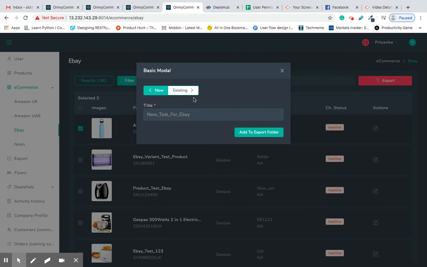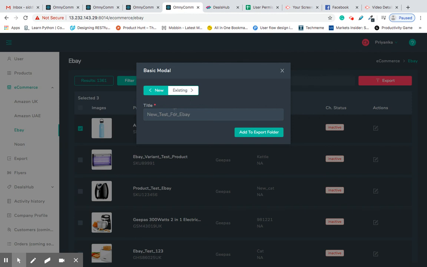What you also need to know is that if you've added that product to the export folder already before, and you add the same product again, then don't worry, it will not duplicate it in the Excel. It will treat it as one and the same value because we recognize it by its ID, and duplicates won't occur in the folder itself. So we have taken care of that as well.